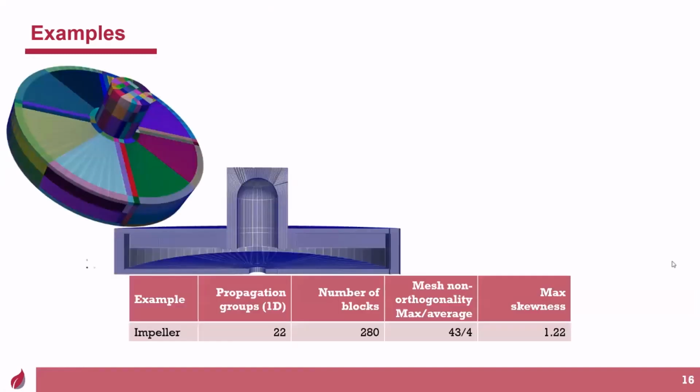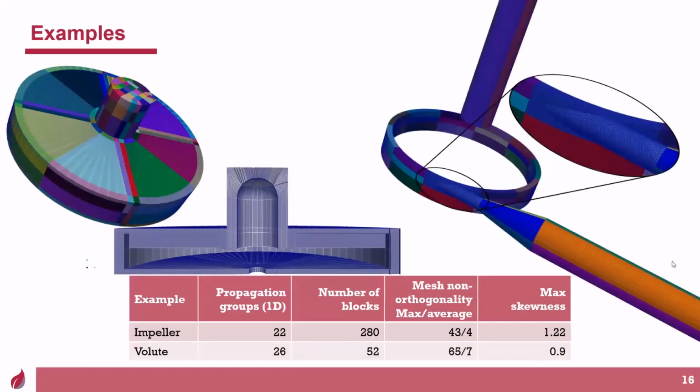Another example is the pump that was the challenge of this workshop. Here, for example, you can see that we are able to combine the unstructured meshing for the most complex part of the pump. For the impeller, I got 100% hexahedral meshing, and for the other part, it has tetrahedral meshing in the most complex part.